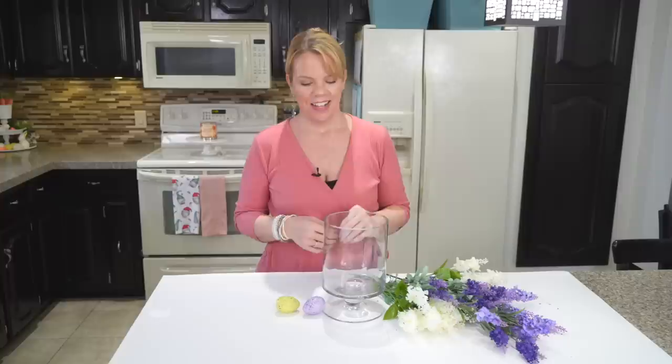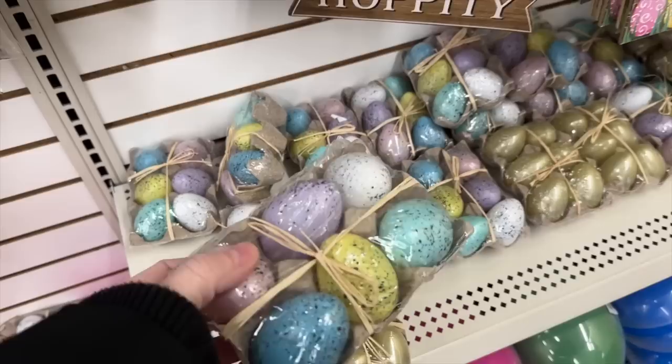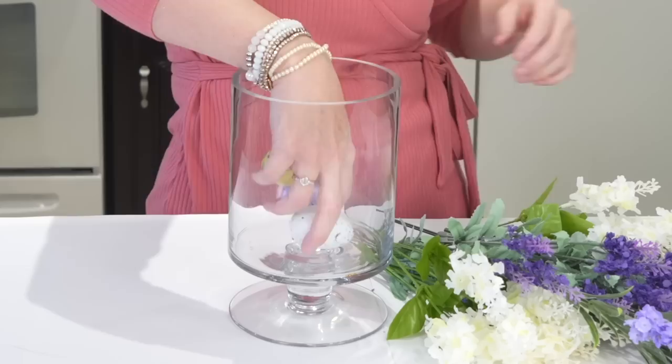This DIY is the fastest, no DIY skills required, and honestly, I think it looks so good. The Dollar Tree's eggs are amazing, so fill up any vase that you have, even if it has fresh flowers in it, doesn't matter, it's going to look so great. So fill this up with all the eggs. You probably need 2 or 3 packages, and then go ahead and add your flowers.